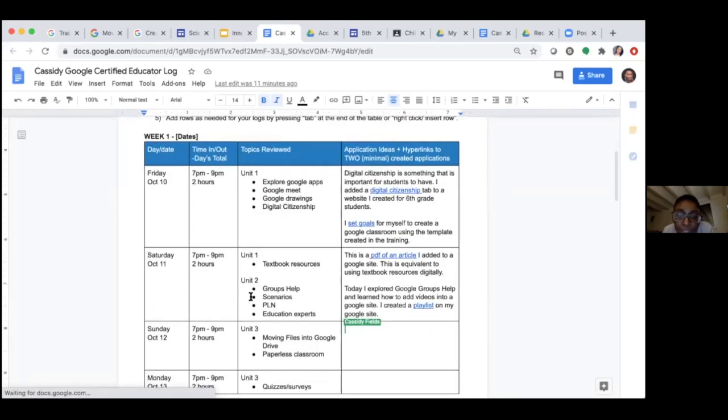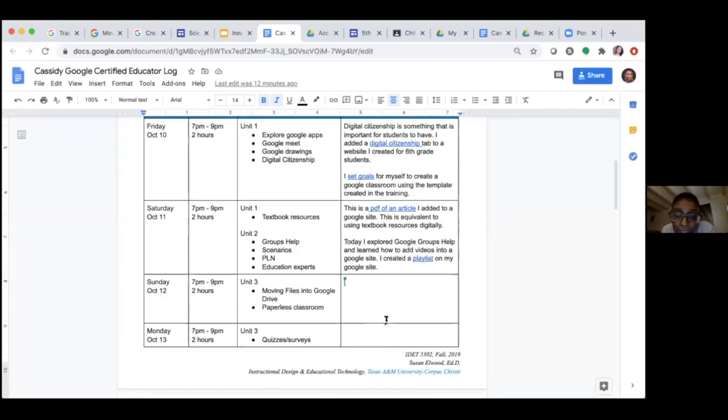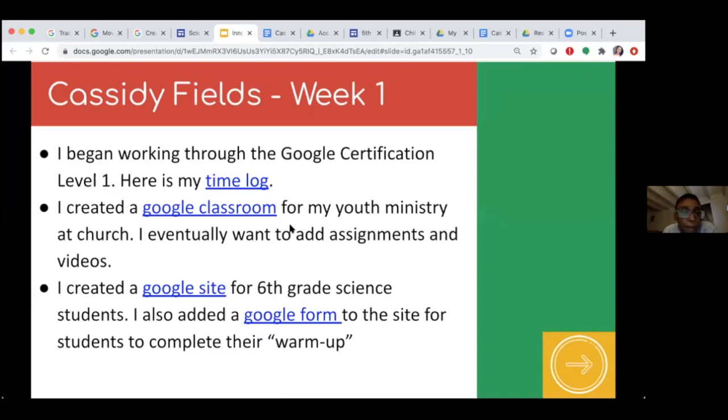But as you can see, I have created a couple different resources and things like that. And still, even for these days, I've created them, but I just haven't filled it in yet.